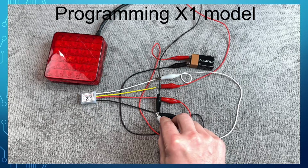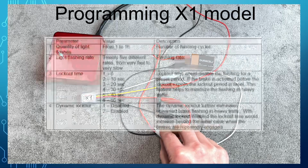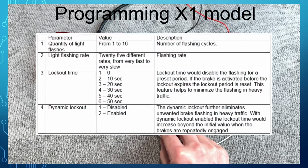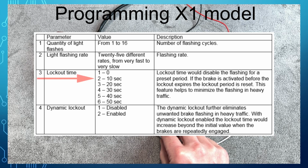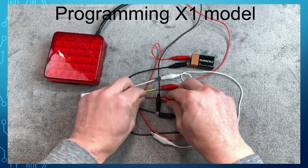The third parameter is a lockout time. The lockout time will disable the flashing if the brake is applied before the time expires. For example, if the parameter is set to 2, it means 10 seconds of lockout time. If the brakes are reapplied within 10 seconds, the light will be solid. Let's take a look at a real-life example.